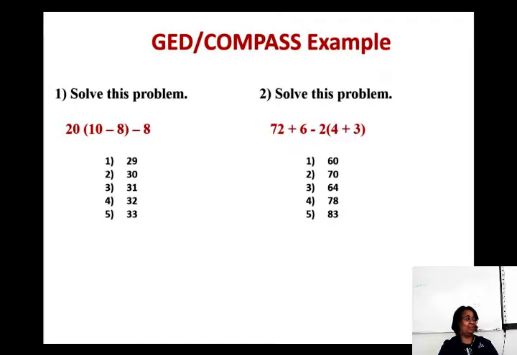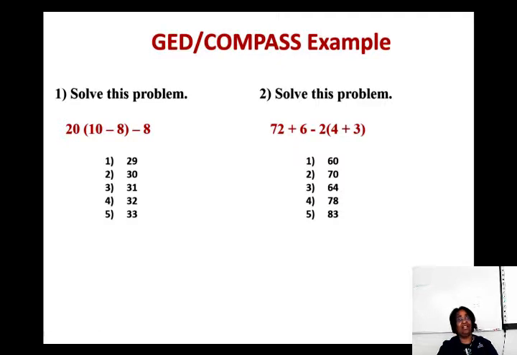Well, 64, which one is that? Number 3? Okay, does everybody else agree that it's 64? Maybe you can go over that one. So what did you do first? 4 plus 3 first, which is 7. And then you're going to multiply. 7 times 2 is 14. Oh, yeah, that's where I messed up. That's all you needed. I forgot about the parentheses.